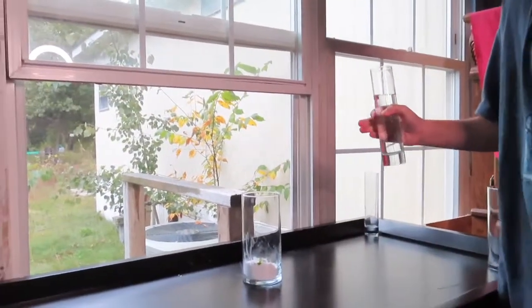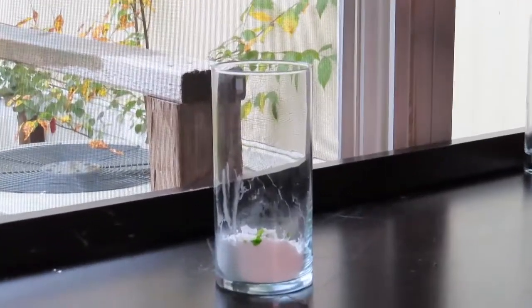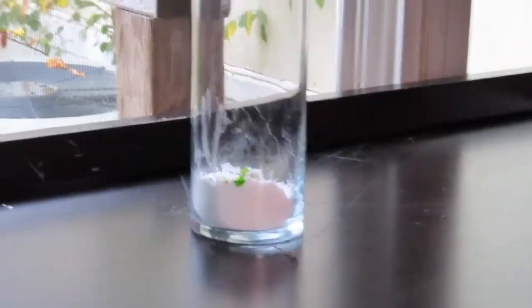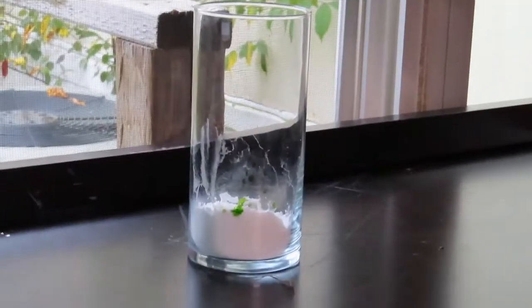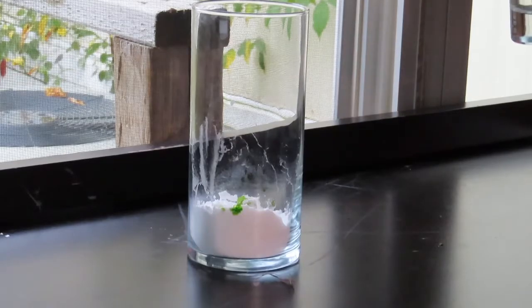Gonna be putting this vinegar inside here, and I wanna see the reaction. Hold on. Let me get up close. All right, go. In 3, 2, pour all of it quick. 1.